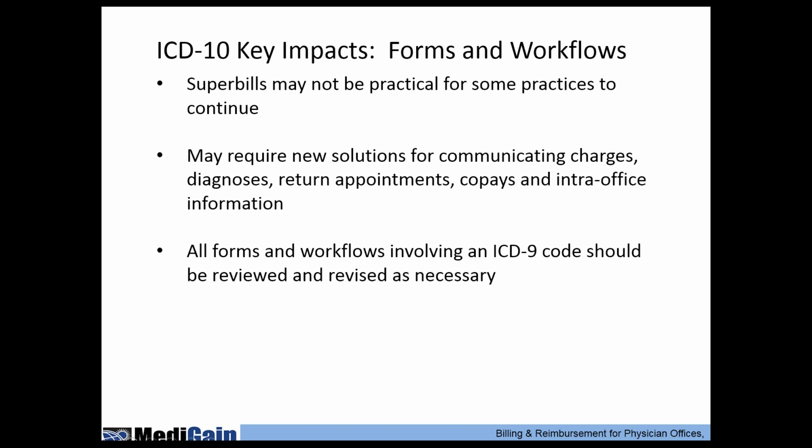So superbills may not be practical for some practices. So what I would recommend is, if you're using a paper superbill currently, the first thing I would recommend is go to the American Academy of Professional Coders, AAPC website, and it's listed in our resources slide at the end of this presentation. Obtain the top 50 ICD-9 codes that are translated to ICD-10 for your specialty, and then compare that to your superbill and look at it for an updated superbill.